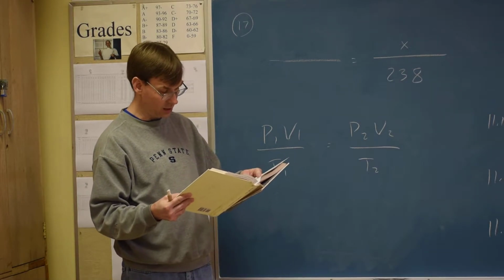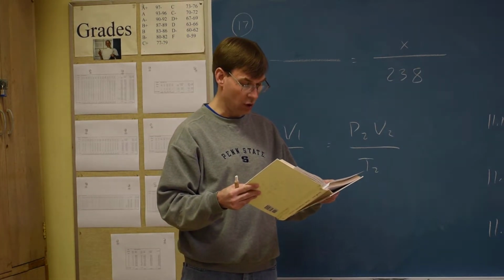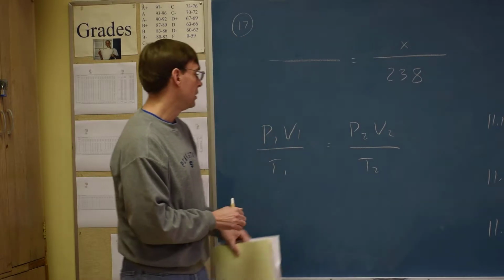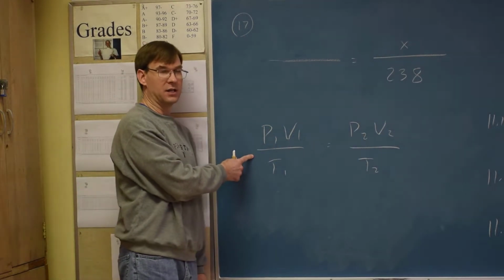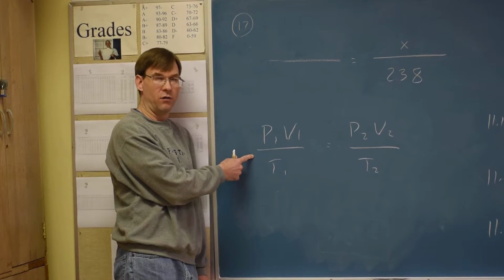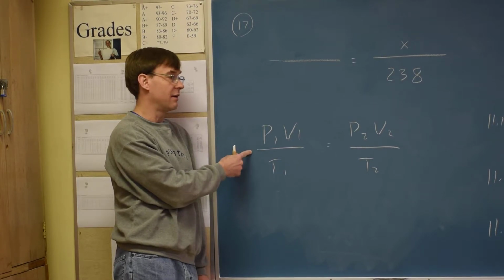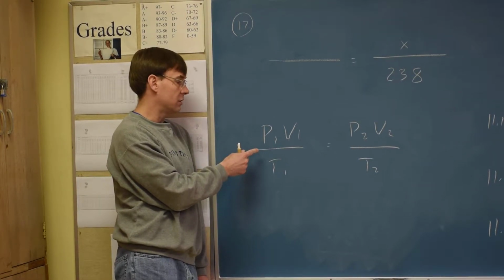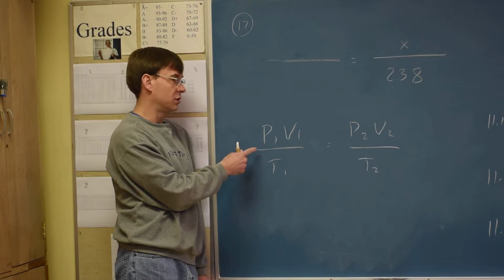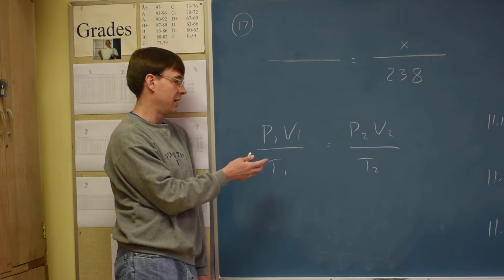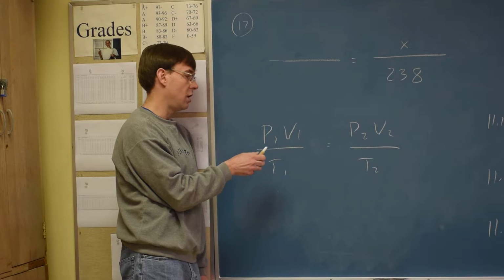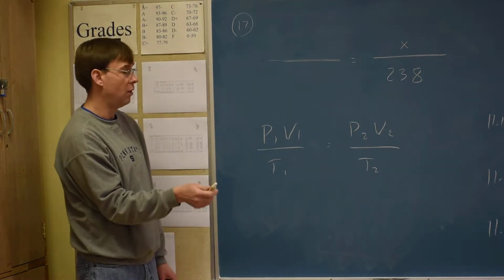Gay-Lussac's law is for constant volume. If you want to use this equation as described before, this can do every law so far for you. If you want to just go with this every time, feel free. You could also simplify your life by just doing Gay-Lussac's law, I think, here. Gay-Lussac's law starts off at constant volume.